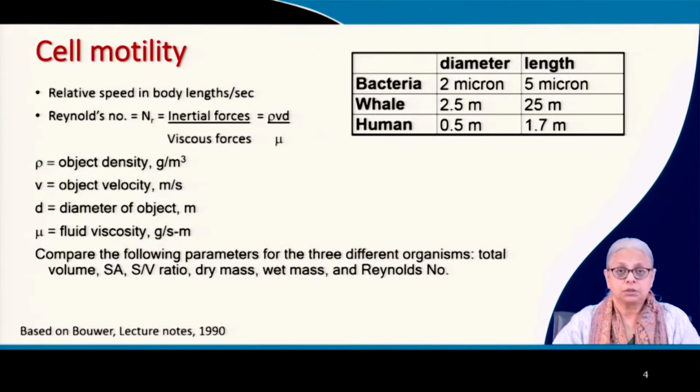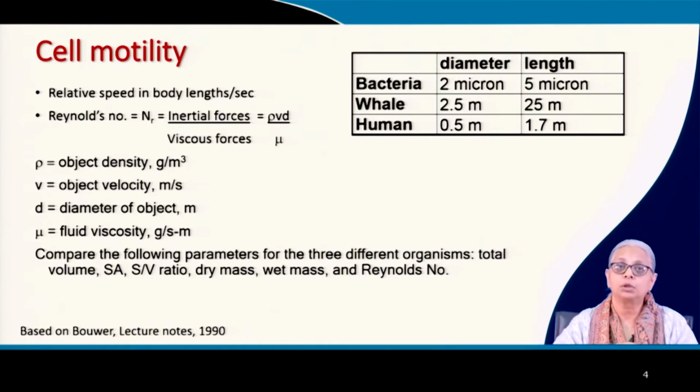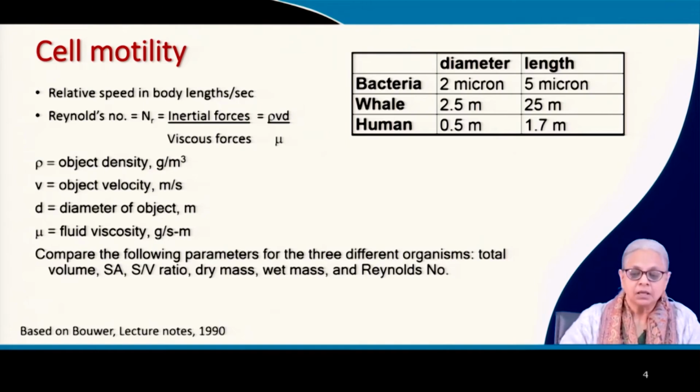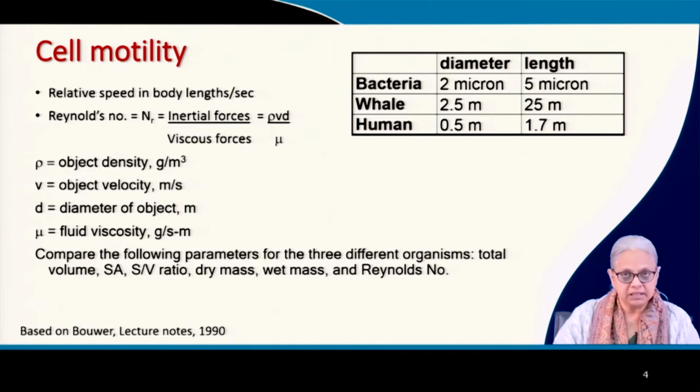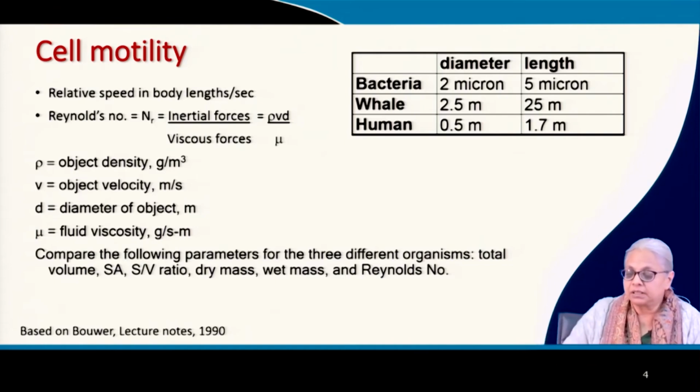Let's take a closer look at the motility of cells. How do they move? We will look at the method of movement, and that is the flagella. We are not going to go there right now. We're going to take an engineering perspective on the way cells move in their environment. So what we have here are a few important data. It's very easy to find this data. You can look at it in any textbook, or in my case I took this data from the internet.